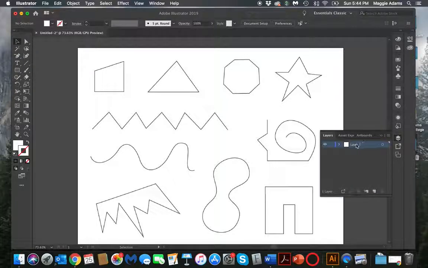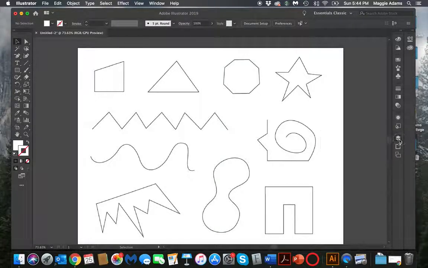I'm going to open my layers, and I'm going to name that layer template. Oops, let me try that again. And I'm going to click in this space right next to the eyeball, so it's going to lock it down so I can no longer move that. I'm going to create a new layer. Down at the bottom there's an icon here, and I'm going to name that Shapes.